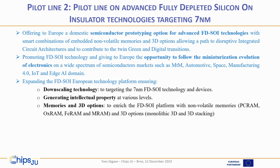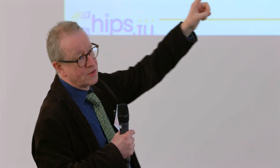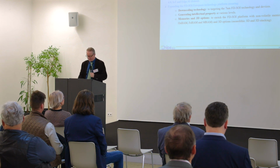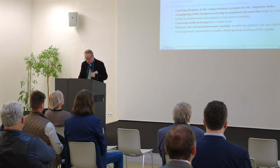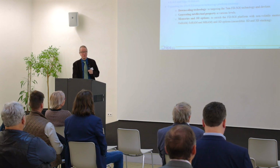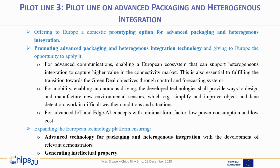And one would like to evolve the technology that you build on this silicon on insulator wafer towards FinFET basically, and going beyond FinFET, gate-all-around and these types of things. So it's targeting 7 nanometer. It's probably going by 2030 to 5 nanometer. This technology also should help you in integrating analog and RF components, and so there's also a whole scheme on new types of memories, for example. So there's a bunch of technologies that are available on this pilot line.